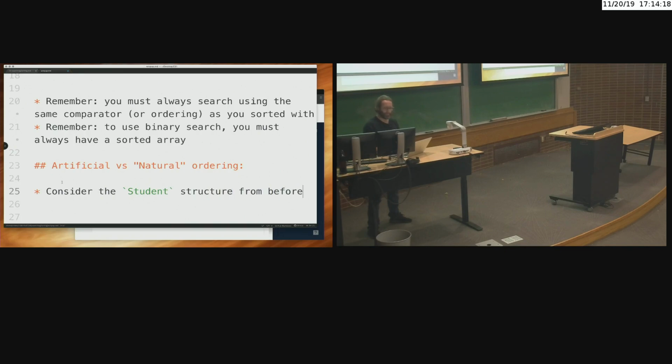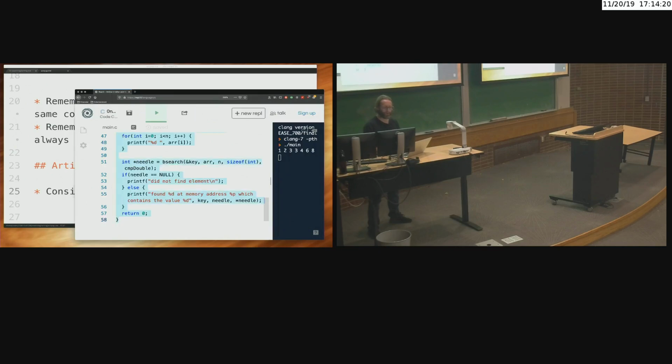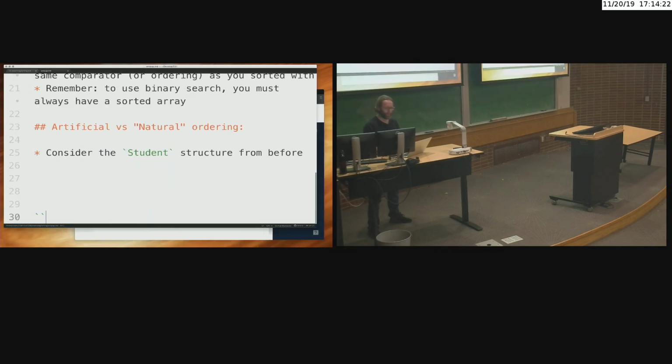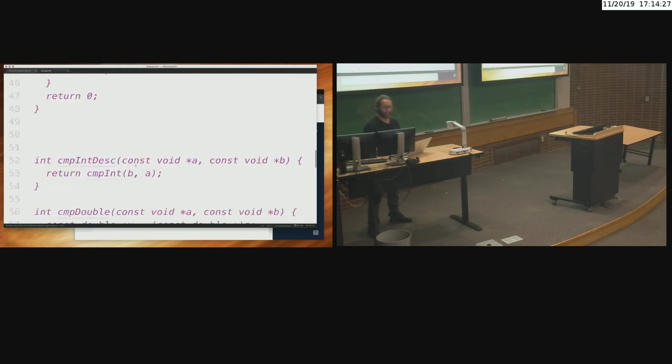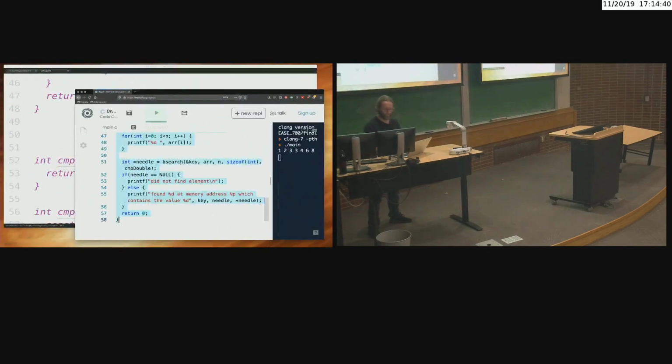Now I'm going to go ahead and cut and paste some code here, but I'm going to make sure that this is in the appendix down below, so that when I post this code, you'll have it. There you go. But let me find that student code. Fresh. Okay, here we go. Student. Find student. There we go. So here's the code that we've been working with before.